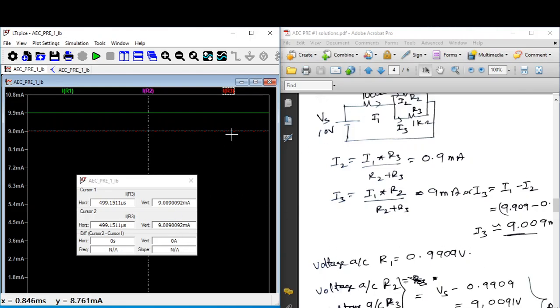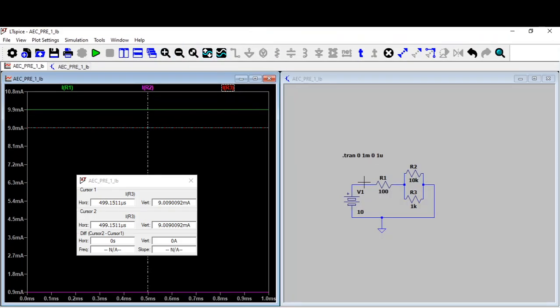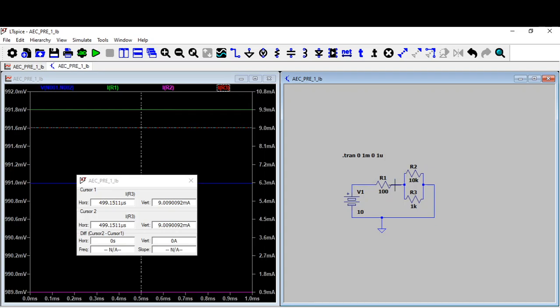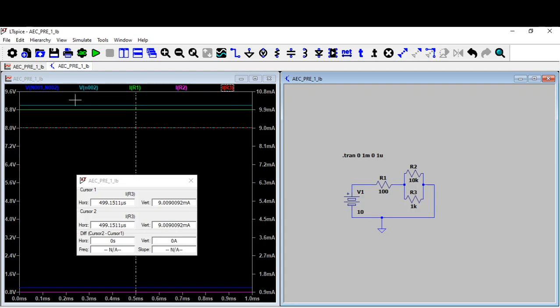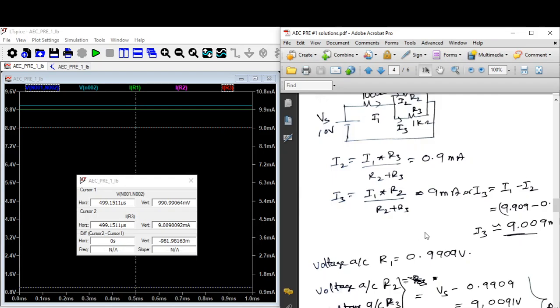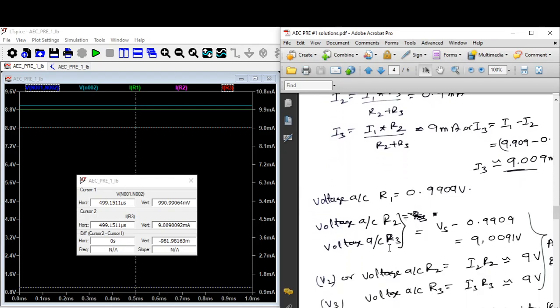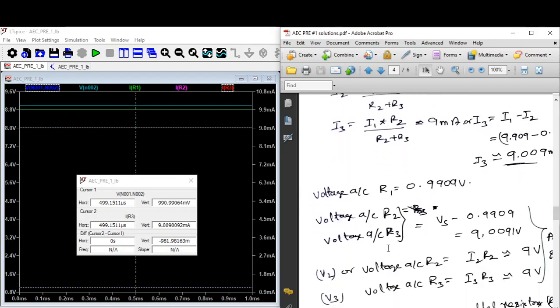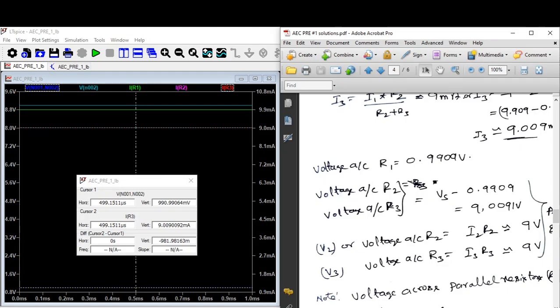You again see the voltage across each of the resistors. So how do you do that? Again, you measure the voltage across this and voltage across this. This is the voltage across one of them, which is 990 millivolt, which you found out to be here.